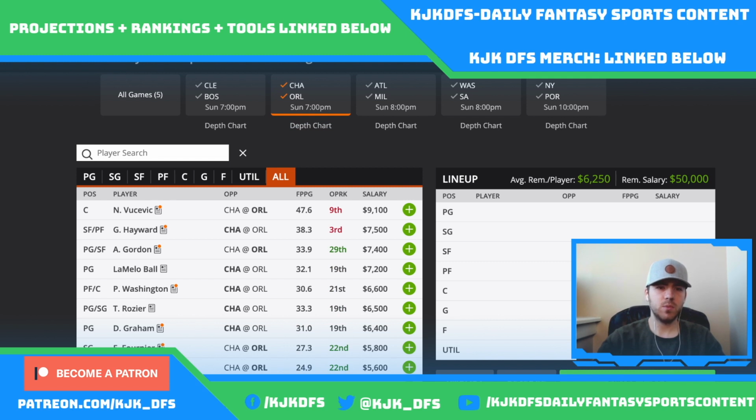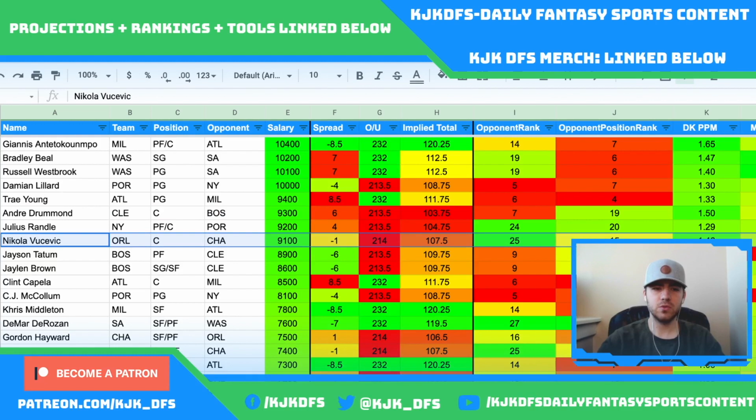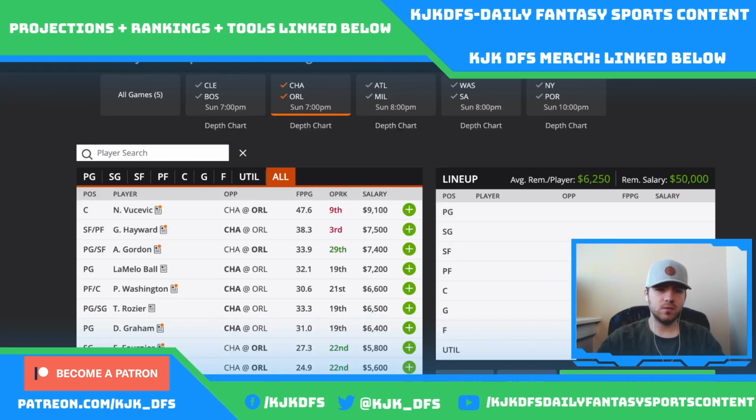Nikola Vucevic comes in with a 9-1 price tag. This game comes in with a 214 over-under, so similar to the game we just talked about. Expected to be a very slow pace. As far as my favorite ones in this one, on the Orlando side, it's obviously Nikola Vucevic.